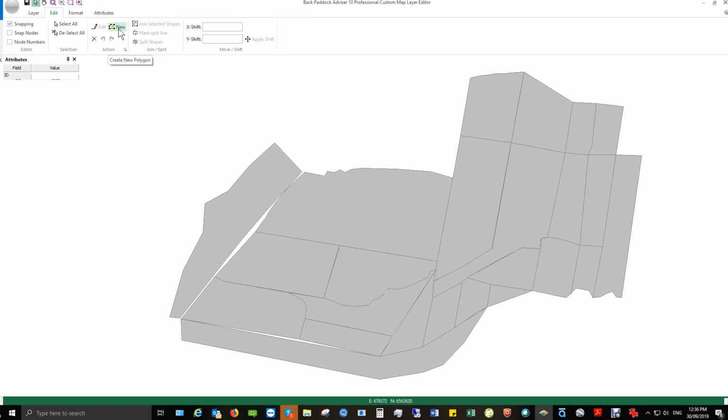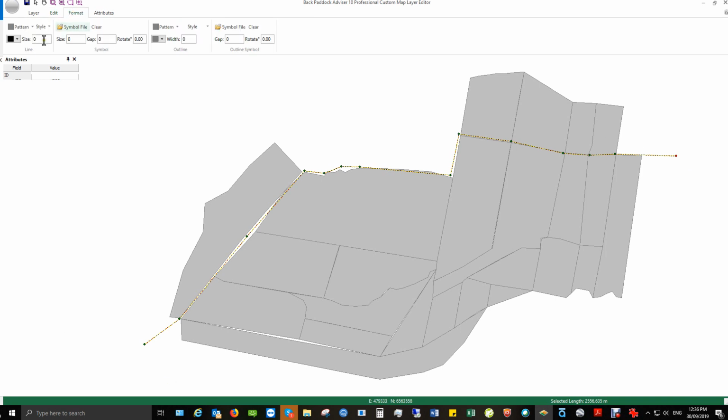So I click on new, create new polygon. And I get this little hand tool here. So I just single click on points that I want this road to go through. So mine's going to go straight through the middle there, up and around a bit. And then, I don't know, I might cut through these paddocks, I guess. And then go off the other side. So that's going to be my road.